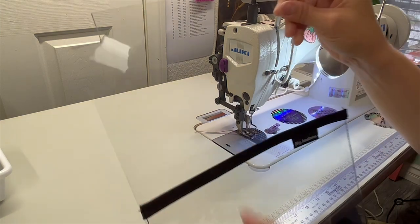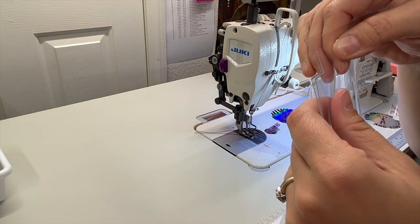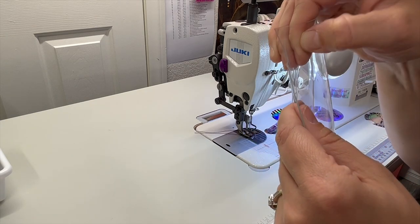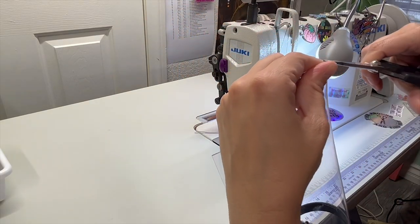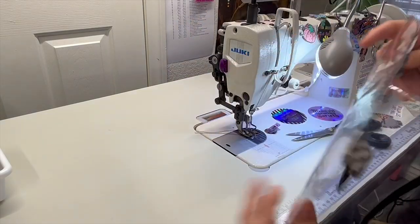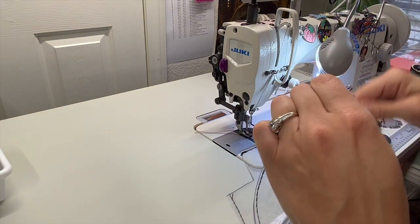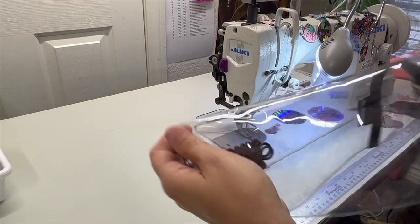Okay, this is a good point. If you haven't already, you can find all of your centers on the tops and bottoms of the main and back panels. You can go ahead and cut a little mark there, because this is all going to be sewn into the seam allowance anyways with our binding.